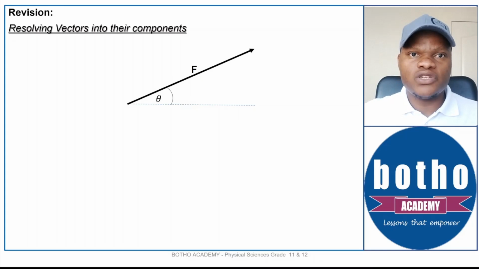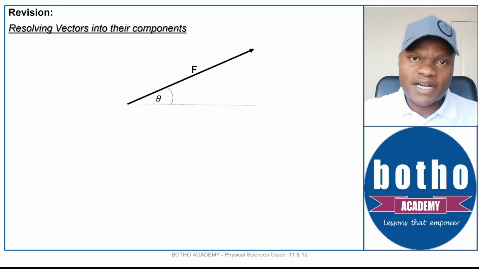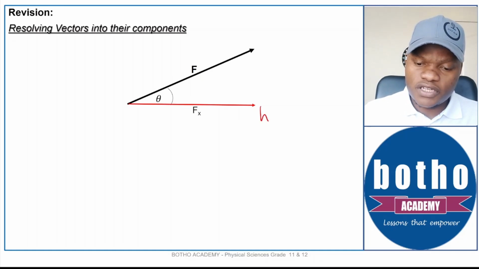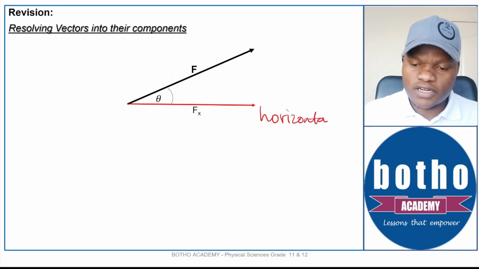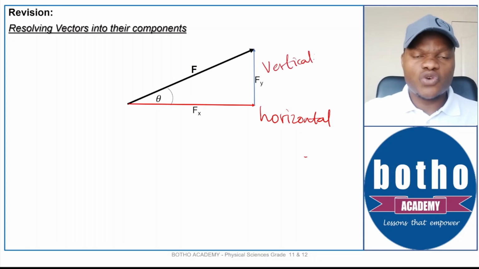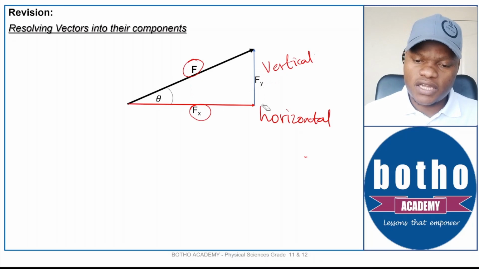What we learned from the topic on vectors in 2 dimensions is that you cannot work with a force when it's like that. It has to be resolved into its components. One component must either be perpendicular to the slope, perpendicular to the surface, or parallel to the surface. So we resolve this vector into its components. Okay, the first vector that we look at is what we call the horizontal component. As you can see here, this would be your horizontal component, right? It's acting in the x dimension. And then we also have Fy, which is what we call the vertical component, right? So we resolve this vector F into 2 forces or vectors, Fy and Fx.